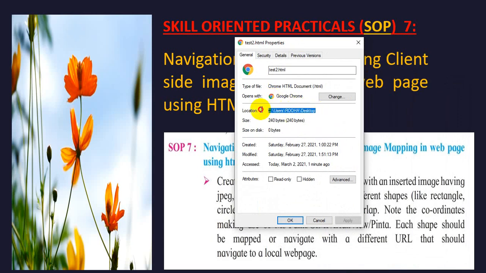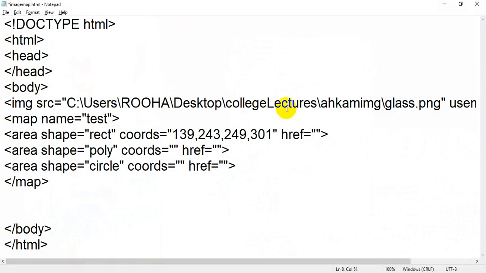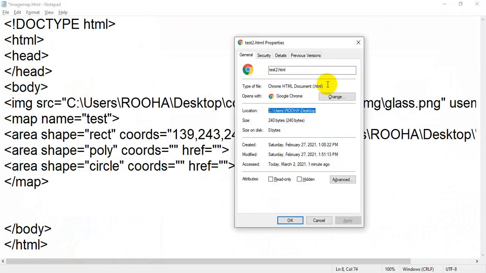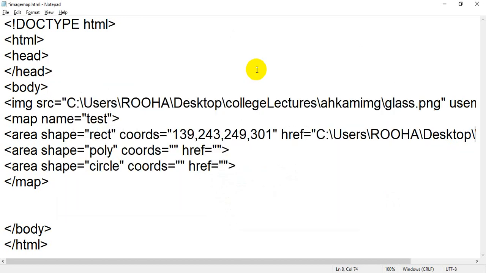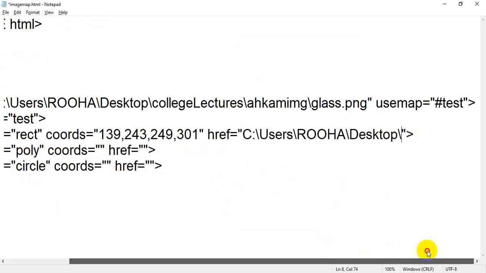This is your address. Press Control C, then go back and press Control V. After that put one backslash, then go back to the properties page, and this is your file name, test2.html. Control C, like we inserted an image, and paste over here.